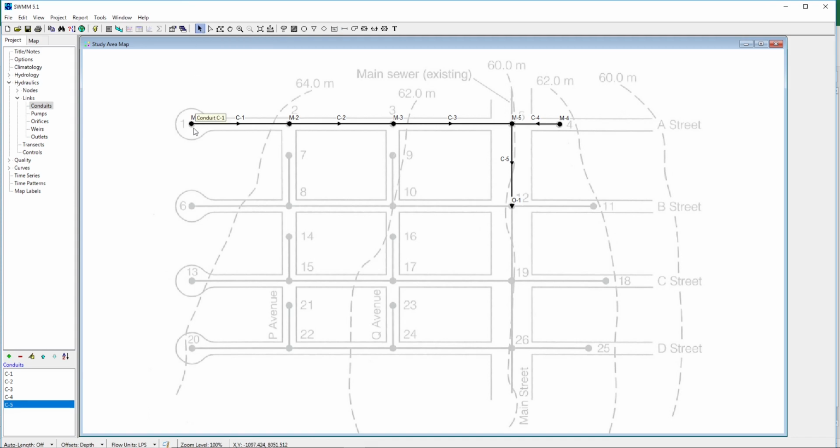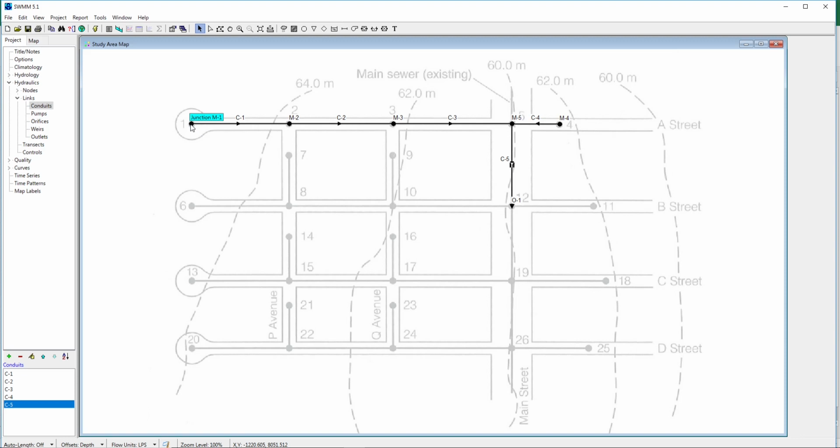So I click here, and then I just have to enter every data. For the manholes I have to enter the elevations, and of course the depth of the manhole, and for every conduit or pipe, of course I have to enter the diameter and the length. Also at the manholes I have to enter the value of the flow rate, the inflow that has to go there. And of course when the inflow is there, then I have to enter the pattern as well.